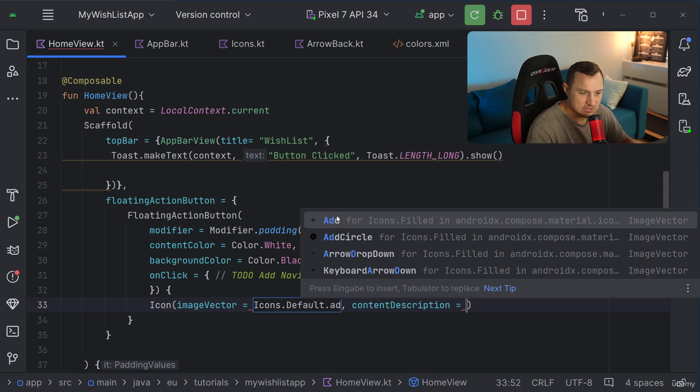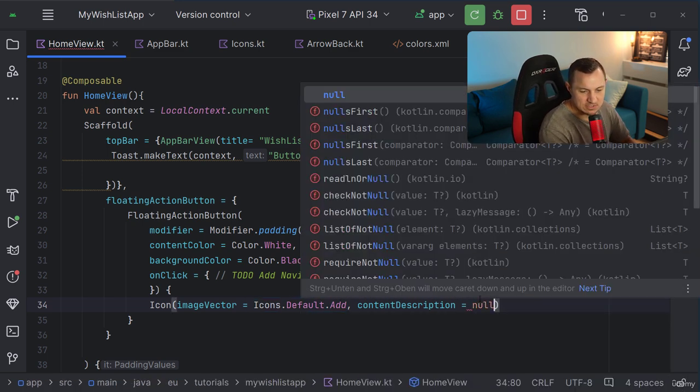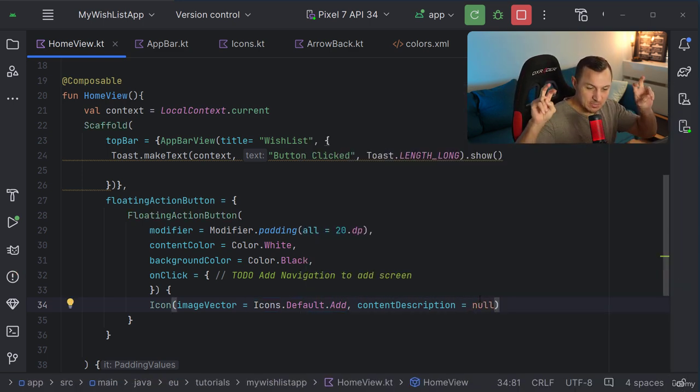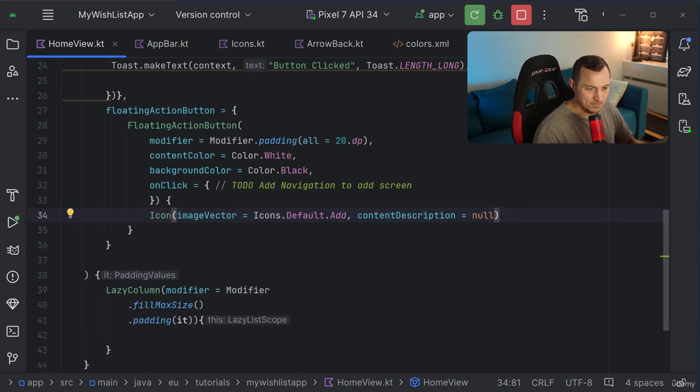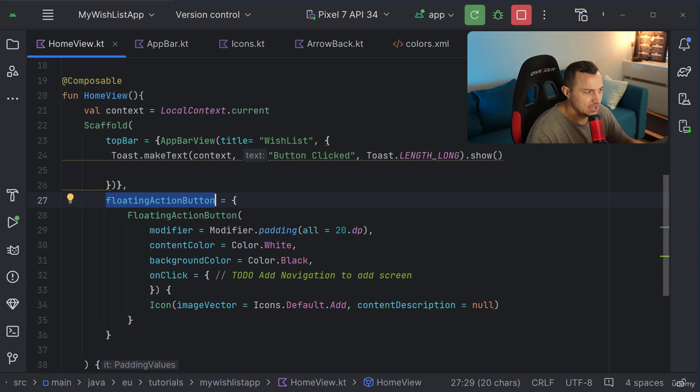So this plus that you can see here. You can also use add circle or whatever you prefer. I'm just going to use the add one, and the content description I'm just going to set to null. You could obviously add something like add button or something like that to the content description. So that will be our floating action button.